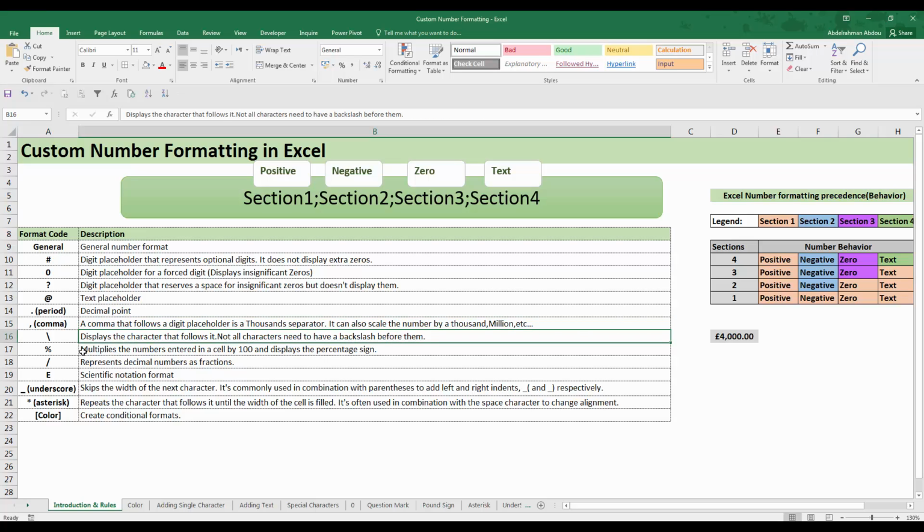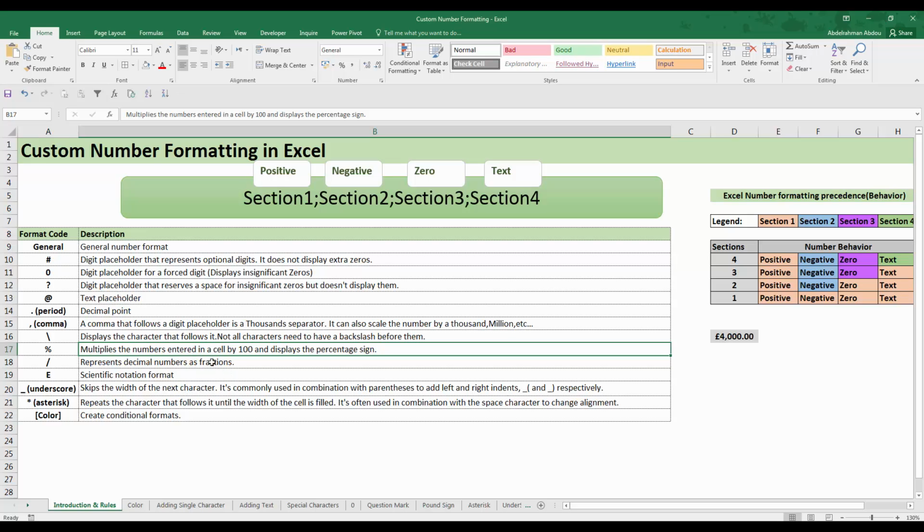There is also the backslash, and the backslash displays the character that follows it, and not all the characters need to have a backslash before them. We'll see the special characters that do not need to have a backslash before them. There's also the percentage sign, which multiplies the numbers entered in a cell by 100 and displays the percentage sign.